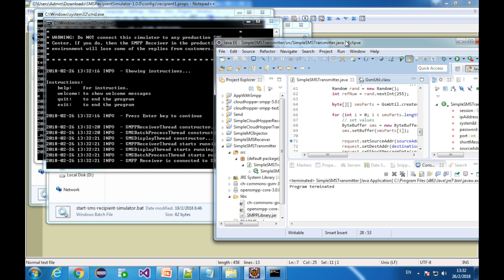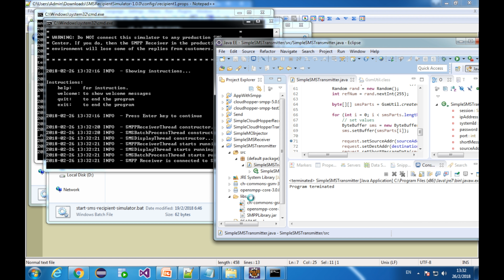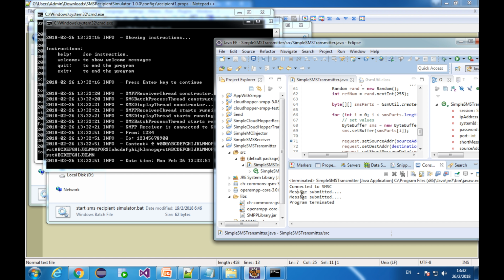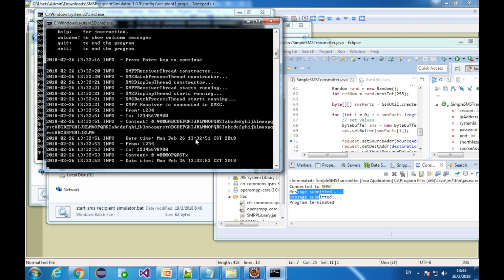Now, let's run the transmitter. We can notice here 2 SMS are submitted to SMS sender, but in the receiver, it's definitely not what I wanted.